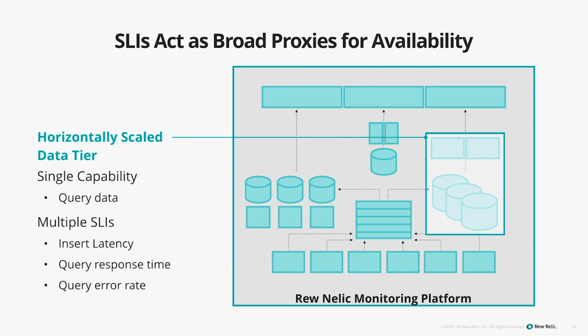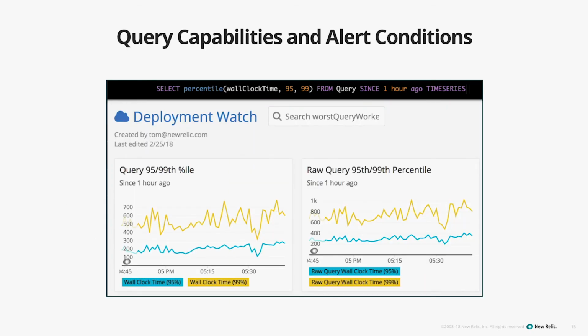Under the hood, NRDB is a massive beast. It's a big distributed system with thousands of nodes and different worker types. Under the hood, we're going to monitor and care about specific metrics like memory usage and GC time, data durability and availability, events scanned per second. But at the level of the system boundary, we can really just look at insert latency and query response times as proxies for all of those classes of underlying error.